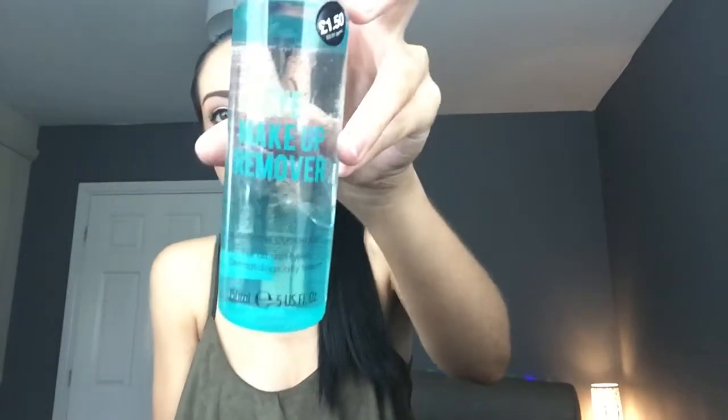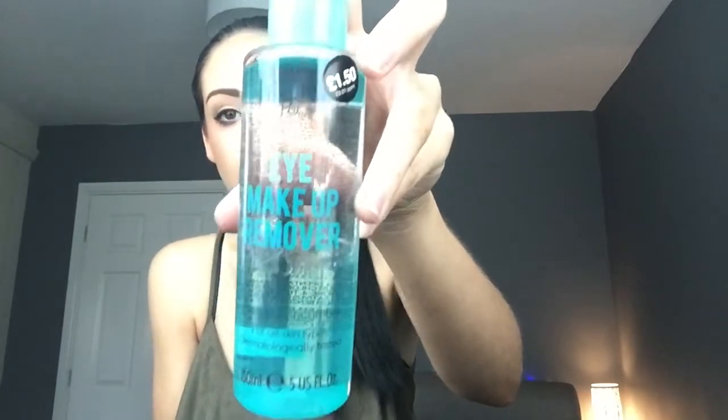Sometimes I'll have a little bit of eye makeup residue still — like mascara still on my lashes — and I wake up with quite sore eyes. I feel like using this particular product helps wake me up and not make me feel as tired. So this first one is the PS Makeup Remover eye makeup remover from Primark, believe it or not. It says it contains cucumber and is for all skin types. It's really nice — it's quite oily so it lifts that last little bit of mascara and really makes you feel awake. It is a bit greasy, so if you have greasy skin maybe stay away from this kind of product.